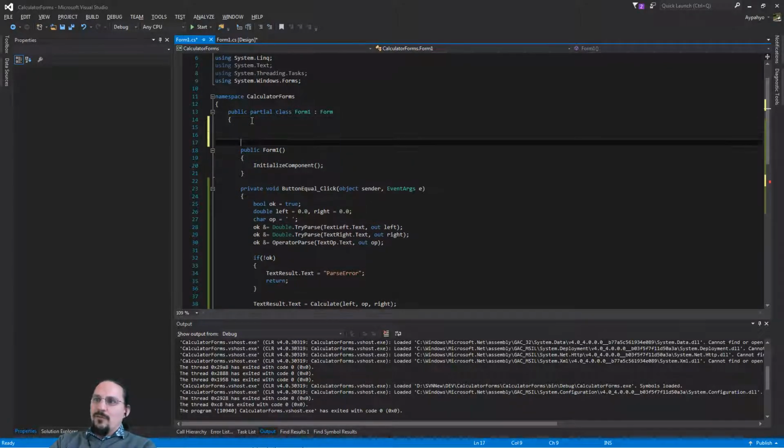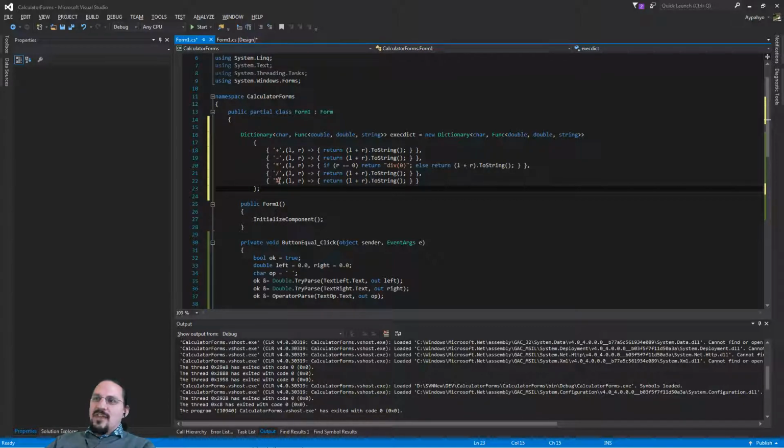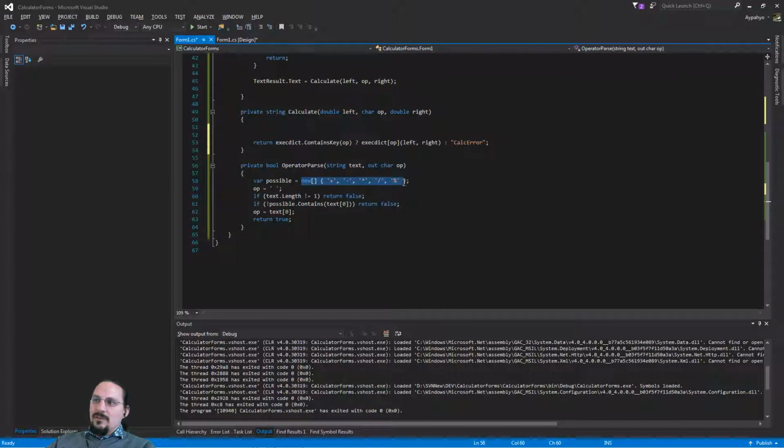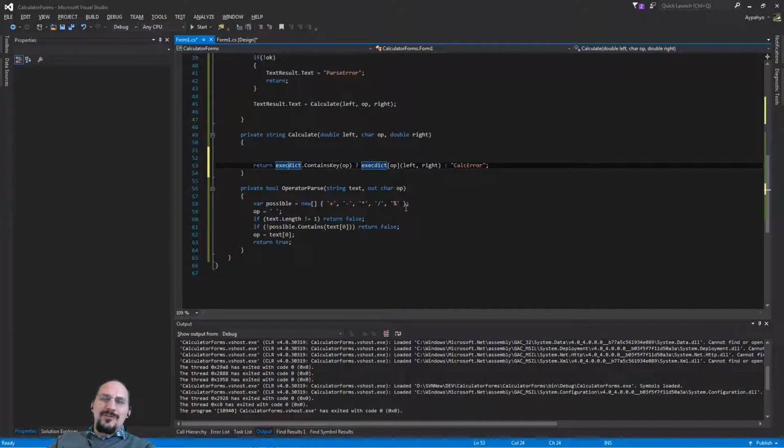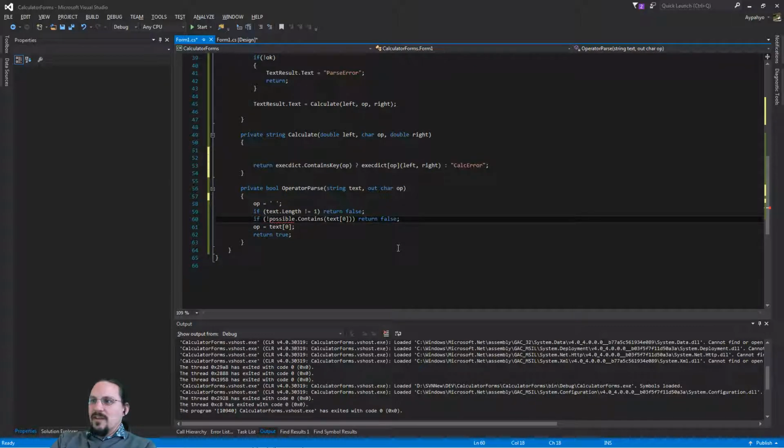Let's move that actually inside of the form up here. And we can check out which keys exist. Instead of possible, we use, how do we call the thing? Execdict, execution dictionary. I'm awesome at naming. So all of the things that are in the execution dictionary are possible. So instead of possible, let's remove that. We use containsKey again. Dot containsKey, text, text 0. Right. And we were checking if it does not contain that. So if it does not contain the key, we can't parse it. It's not possible for us.